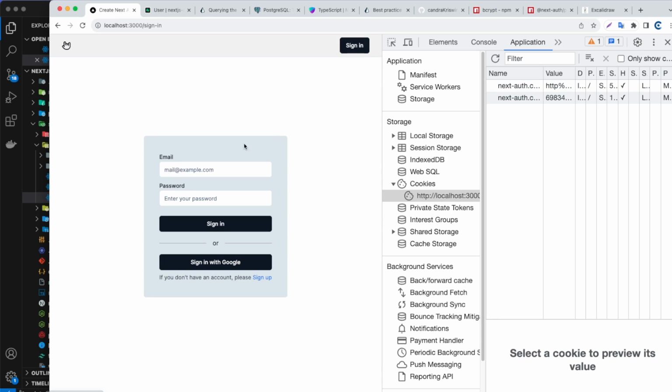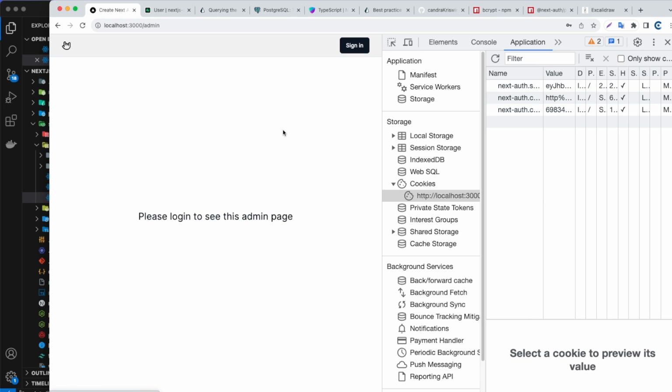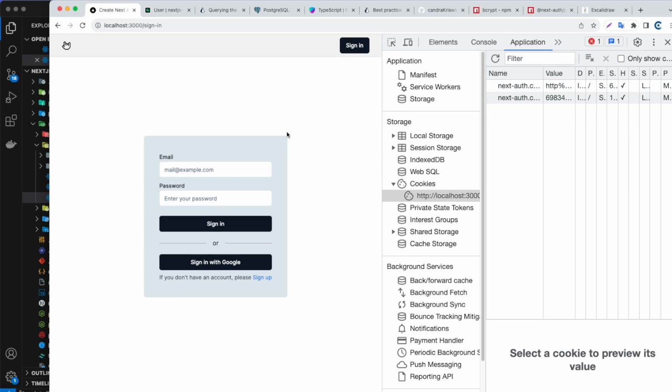So let's try to sign in first. I'm going to say chan@chan.com, 123, sign in. It's going to be a success. Of course, we need to refresh this to see the welcome back here. And when I click sign out, as you can see, it will redirect me to the sign-in page. Great. So the next thing we need to do is remember when we sign in, it should reload the browser to see the sign out and the welcome to admin here.